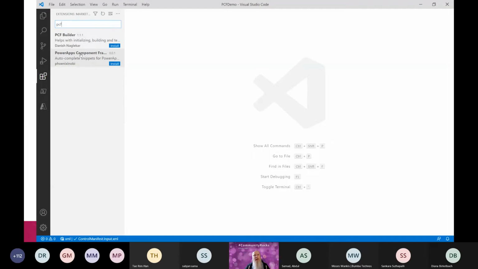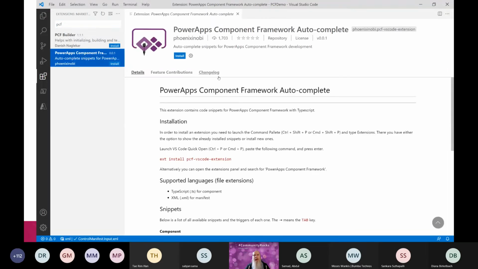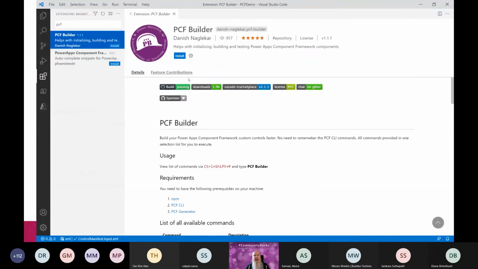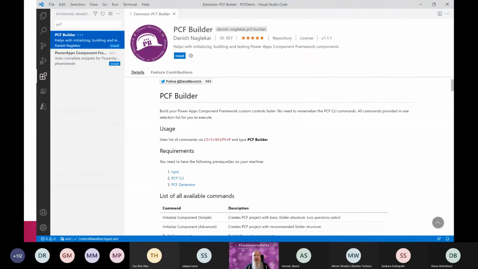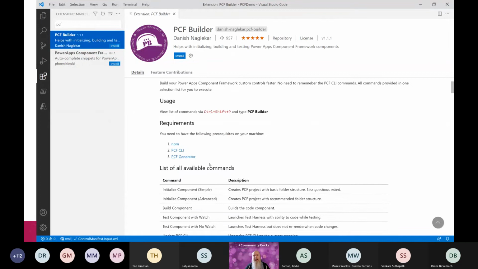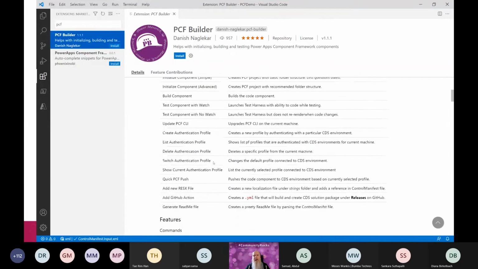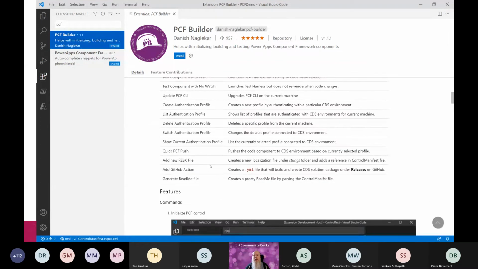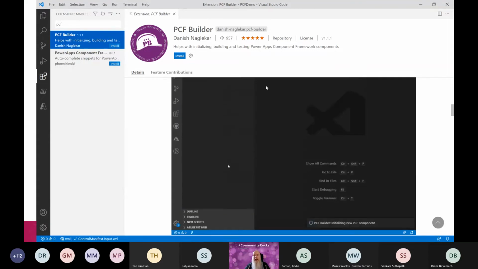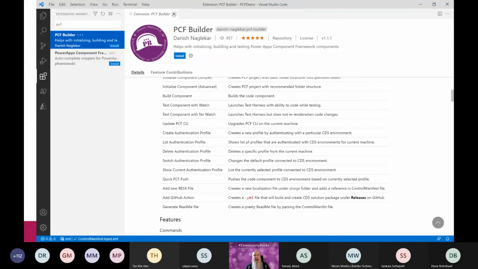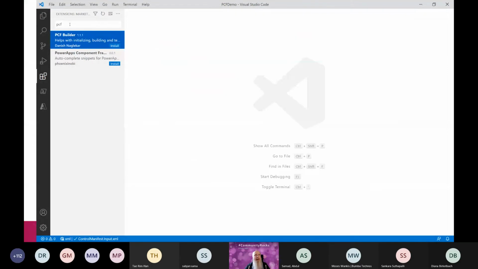There's also something else. There's this one. I haven't seen this one. Also complete snippets. I'm not sure if it does the IntelliSense. And he says you've got to have PCF generator on it. It just allows you to... I'm not sure if it does IntelliSense. It just does the same things as what I can do with the PCF Builder in XrmToolBox. It's exactly the same thing. It just allows you to run it as commands. That's all that does. But I don't think it does the IntelliSense.